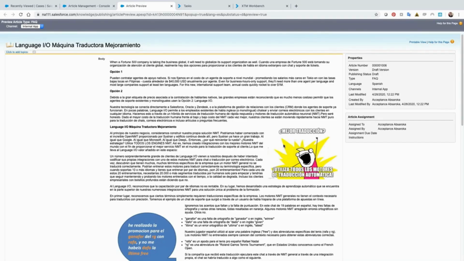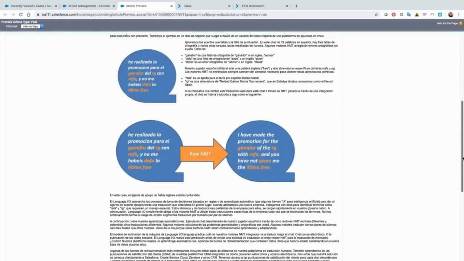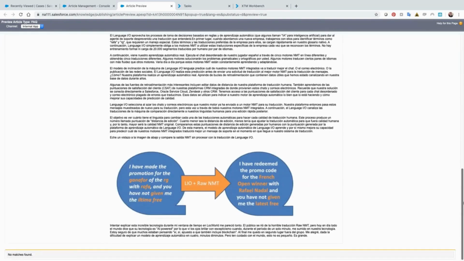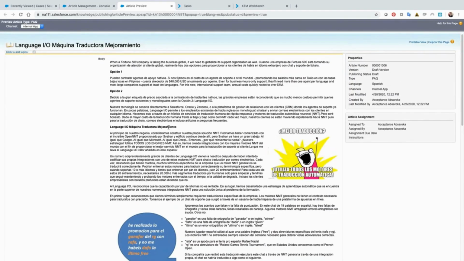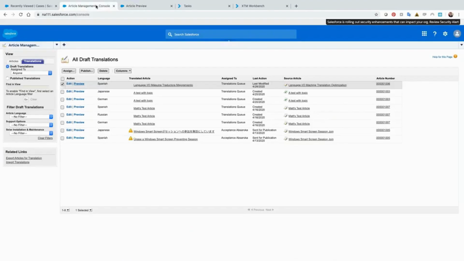And we can do similar things to make sure that this translated article links out to related Spanish articles, not related English articles. And again, corporate websites, any other resources for which you have a localized version, we can create a rule to pull in the localized version of that resource. All right, so that wraps up article management and how to translate articles, create the translation project in Salesforce, trigger the push into XTM, perform the translation in XTM, and then see the translated article pushed back in.